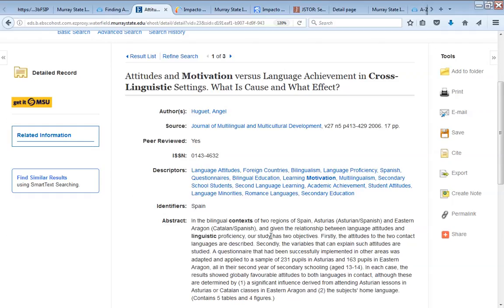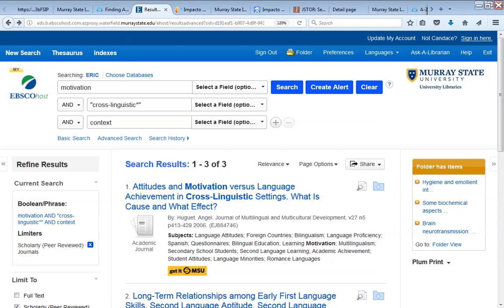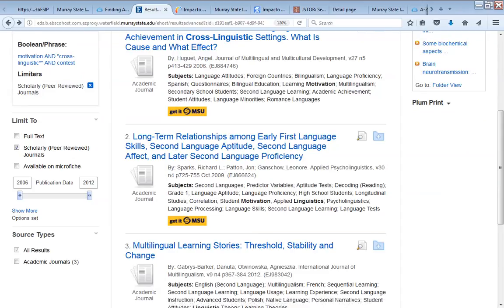They have learning, motivation, and second language learning, and then they're talking about it in the bilingual context. So Education Source and ERIC have 2 different controlled vocabularies, so keep that in mind. You have to kind of rethink your terms.